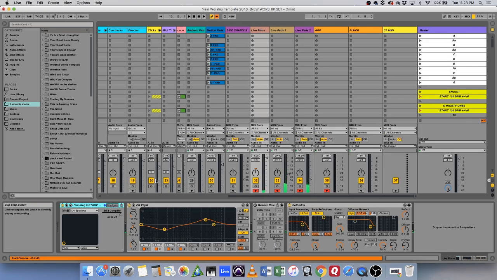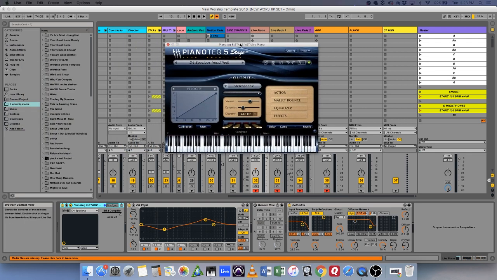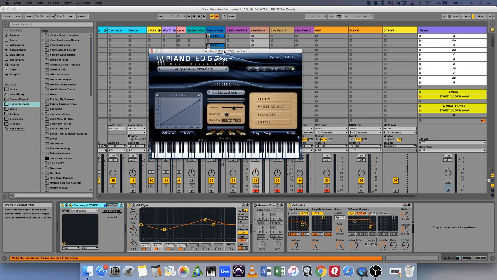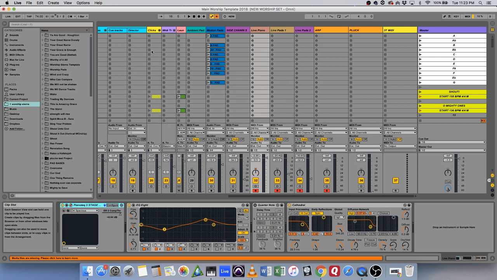And to show you what I use for piano, I use this awesome little app here. Let me drag it over to the right screen. Called Pianoteq. It's like $120 or so. One of the best little piano plugins. I said app before, but it's actually a plugin. It's just a great plugin. You can do so much with this, and I'll maybe do a separate video on that. But that's what I use for piano. Very affordable, very good sounds.